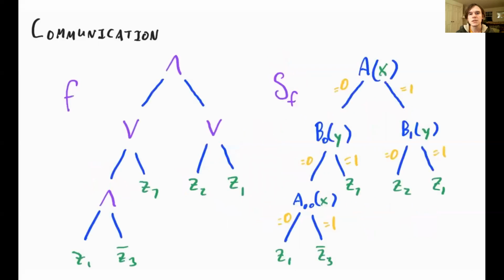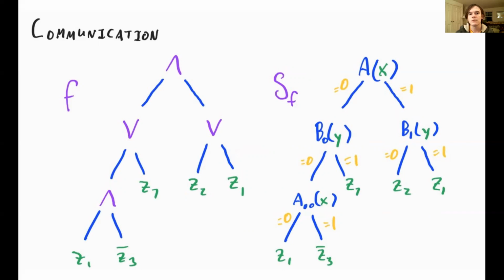So this seems like a nice little search problem, and you could ask how hard this thing is. And the answer, via Karchmer and Wigderson, is that it's exactly the formula complexity of your original function f. And by exactly, I mean you get the same tree with the same labels at the leaves. The characterization is really tight.